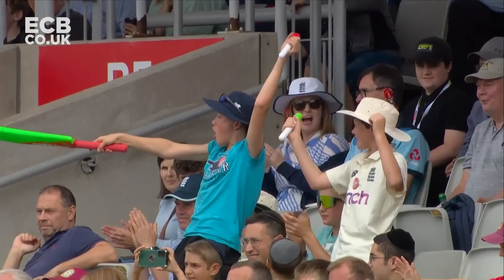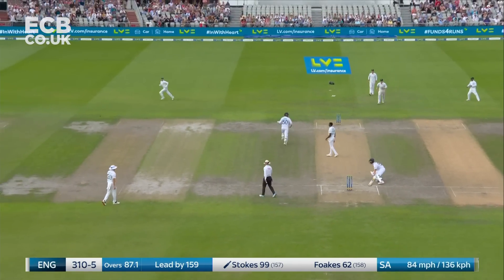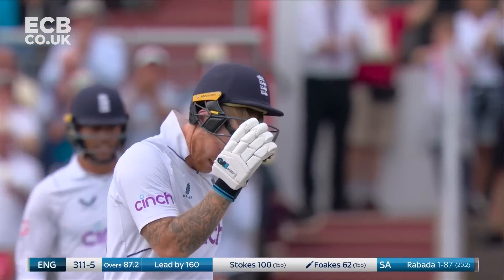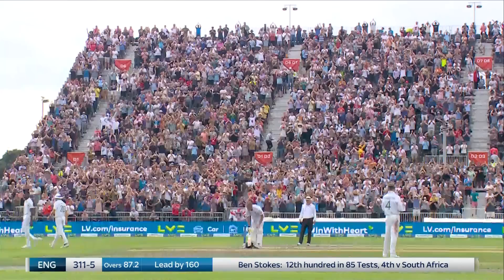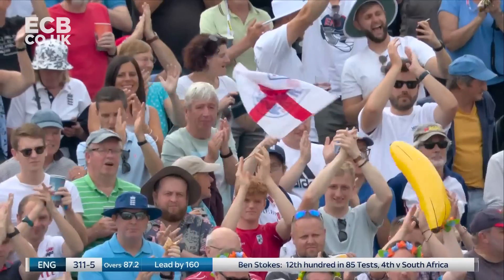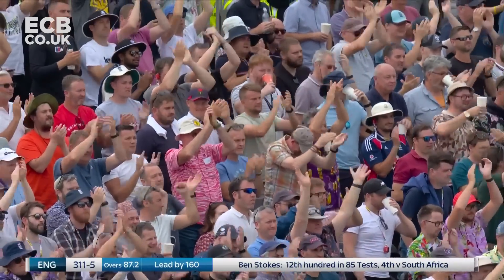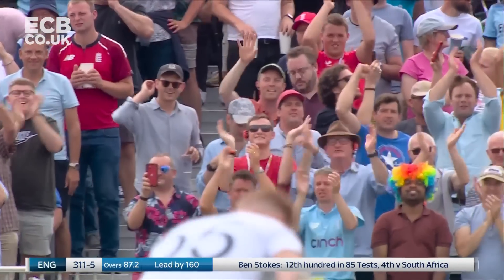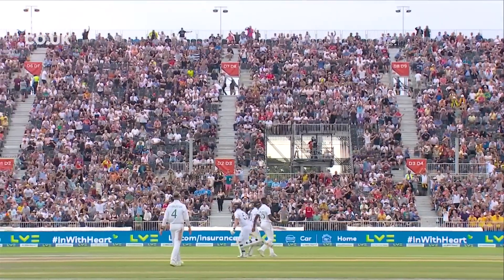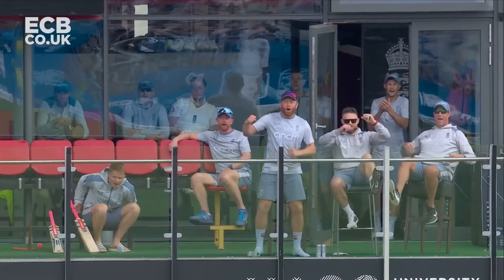Take the new ball — you want to set the tone from the off. It is a 12th Test Match hundred for Ben Stokes, his first as England captain. He has played quite beautifully today: a perfect tempo, a combination of attack and defence, and he has put England in a strong position. It was a nice shot to get to the hundred — it only brought a single in the end as it ricocheted off a fielder's boot. It's a moment that Stokes will remember: his first Test Match hundred as captain.